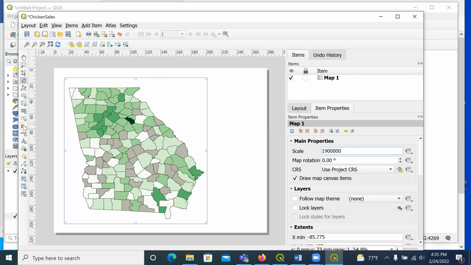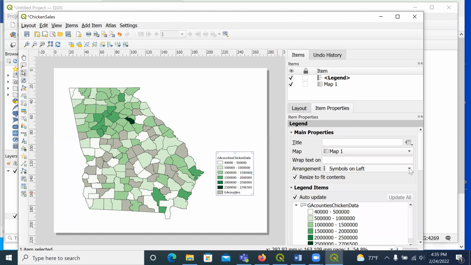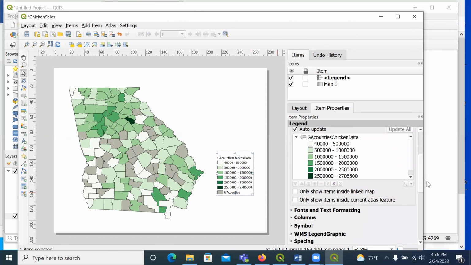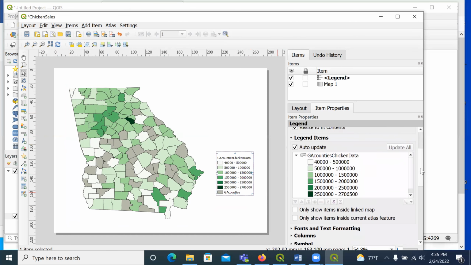now I'm going to add a legend. Hold the mouse down to draw where it will go. So the first thing you want to do to actually be able to edit this legend is to turn off the auto update. This will still update if we were to go back and make a change to our map in the project window.